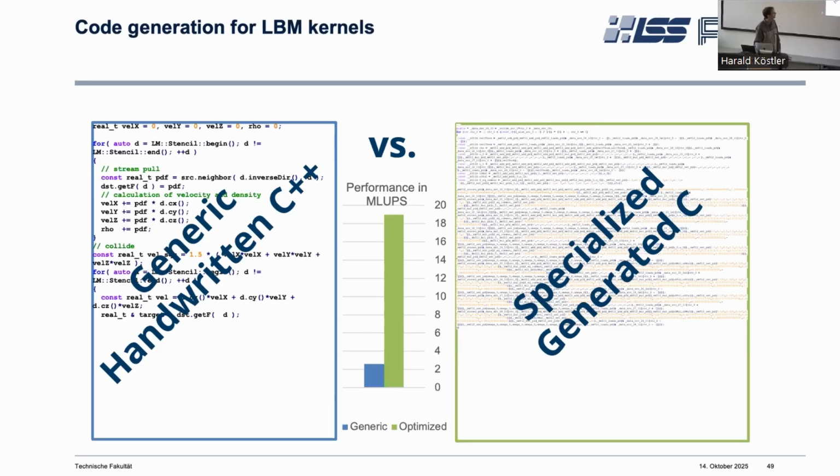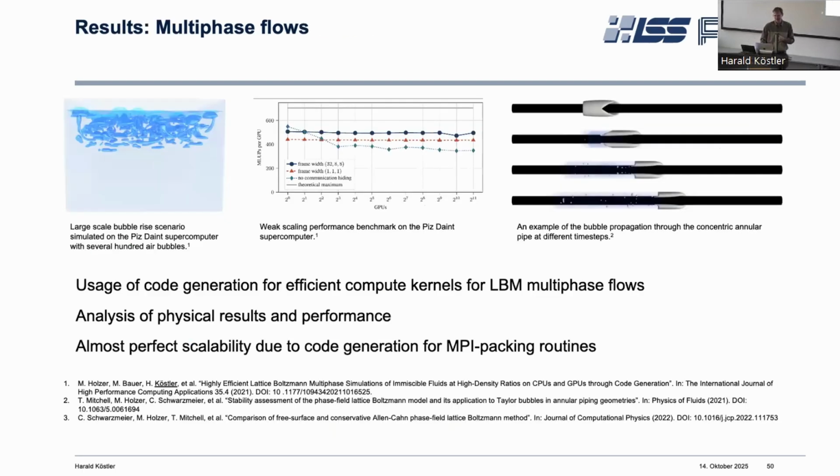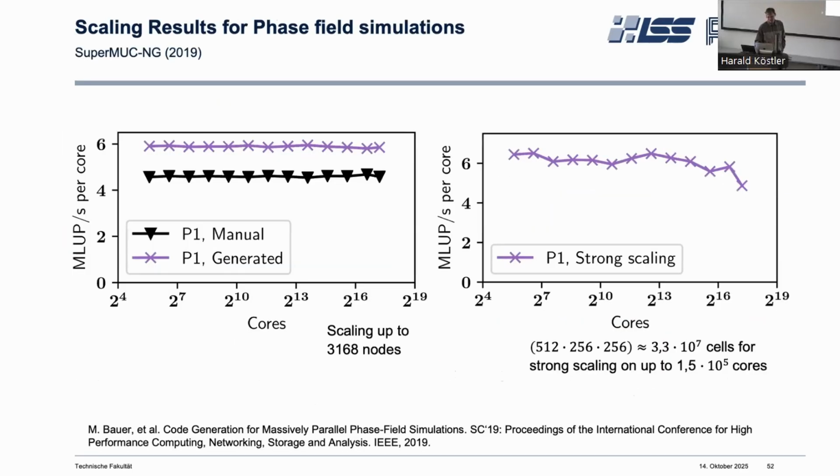Okay, I like this slide because it shows that high-level code is readable, generated code is not readable, especially because it is small, but generic code is slow, and generated code is very fast. That's the take home. Yes, of course it's very polarizing, but yeah. And we have applied that to a number of different applications. I don't go into detail here because we are coming towards the end.